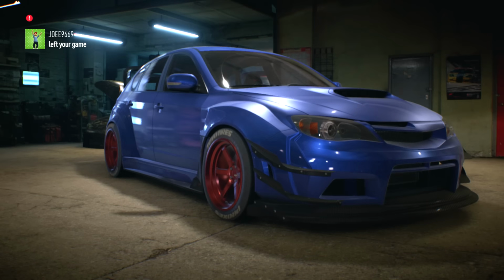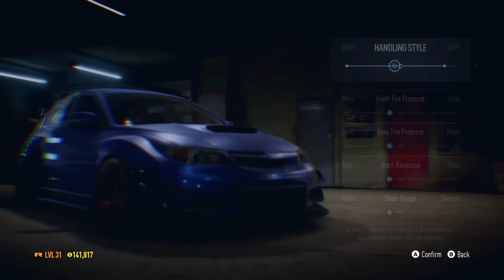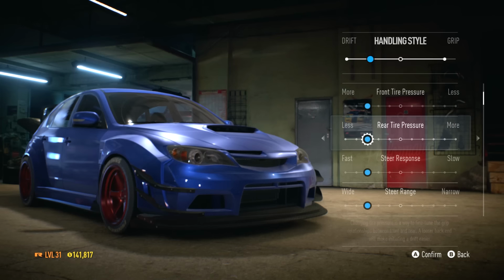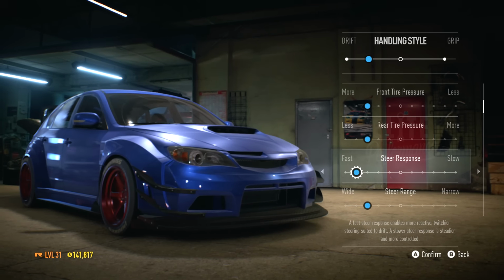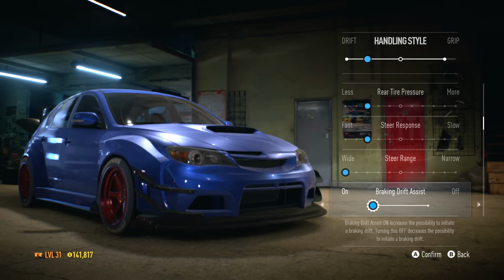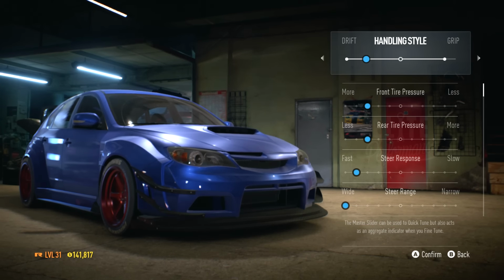Max speed for as long as we can. We dare you. Alright, so let's use our actual handling slider, move it over to drift. And then, let's see. Steering response. We'll leave that where it is, but I want a really wide steering range, and a little bit quicker of the steering response.